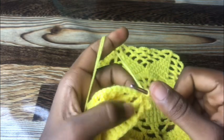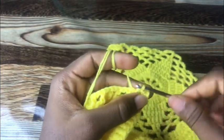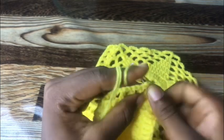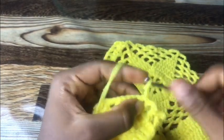Once you make a slip stitch, the last thing to do is to yarn over from under, make the last slip stitch just to seal the work. So you begin with this slip stitch and end with this slip stitch.